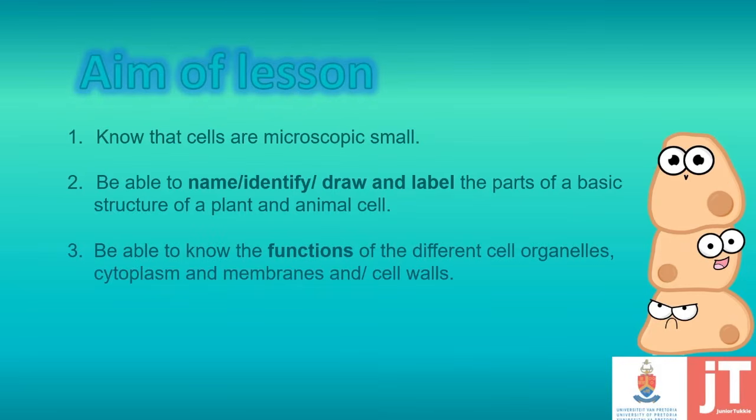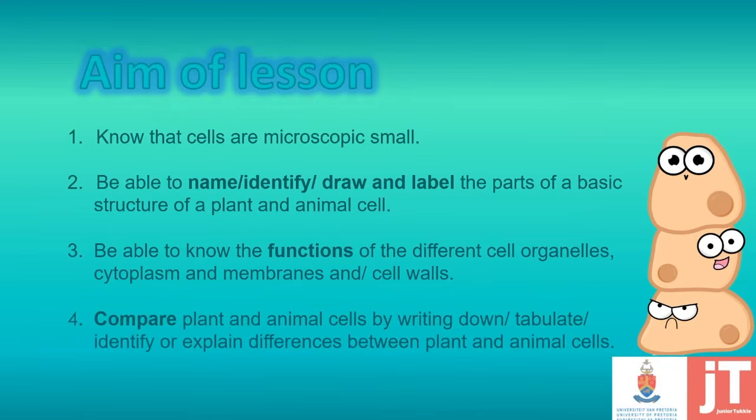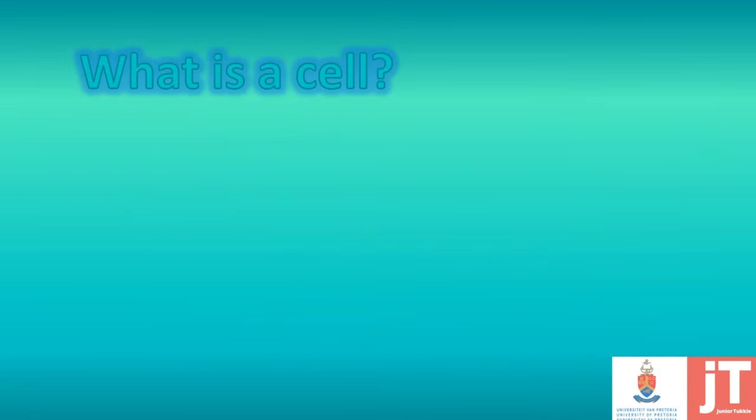Then you will also be able to write down the functions of the different organelles or the structures that you find in both the plant and animal cell. And then lastly, you will be able to compare an animal and plant cell by simply drawing a table so you can tabulate it, explain the difference between a plant and animal cell.